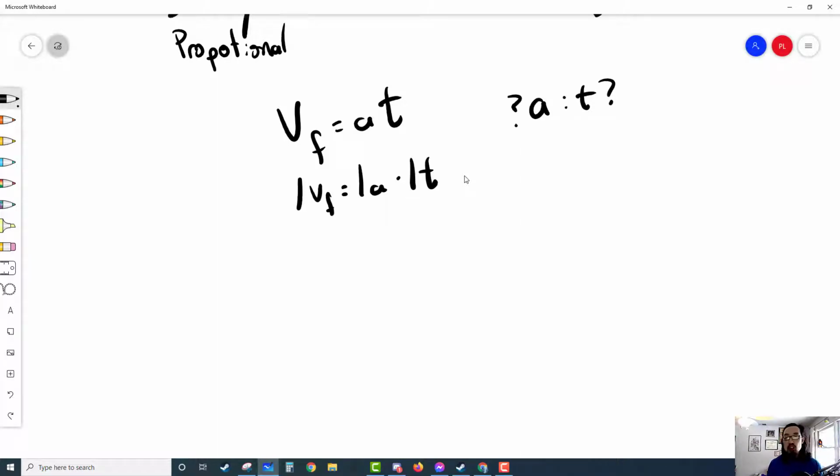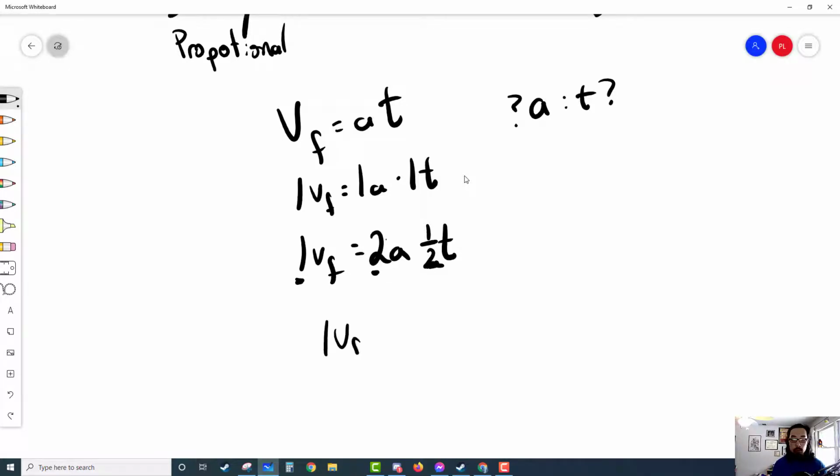All right, so let's adjust it now. I want my VF to still have a constant of 1, because we're not changing VF, we're changing A and T. If my A increases by a factor of 2, what must I multiply my T by in order to get this 1? So 2 times what number gives me 1? And that number is 1/2. 2 times 1/2 gives me 1. Notice I went up by a factor of 2 for my A, and therefore my T decreased by a factor of 2. Now, this relationship still holds true.